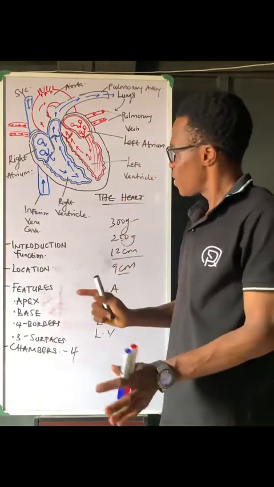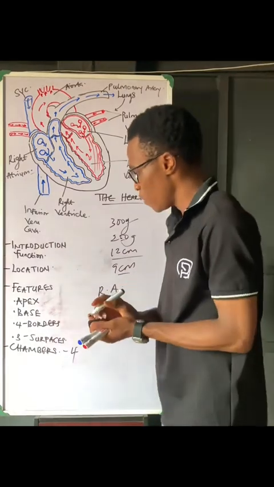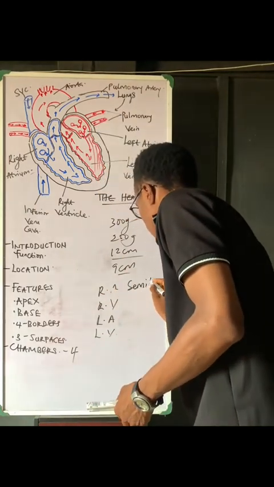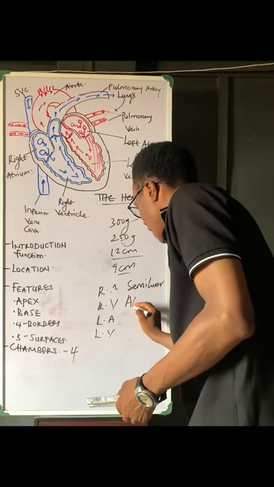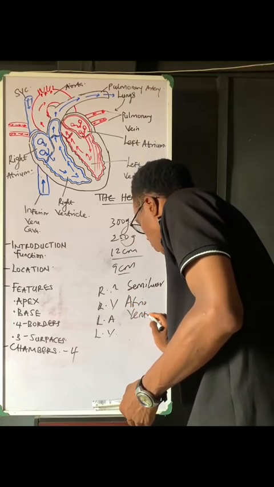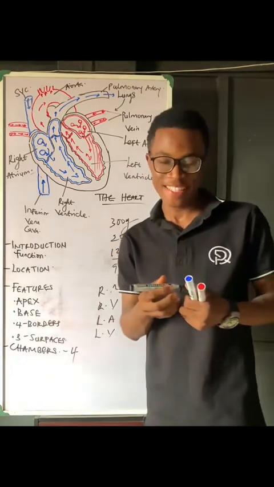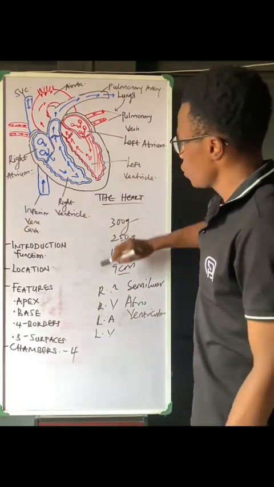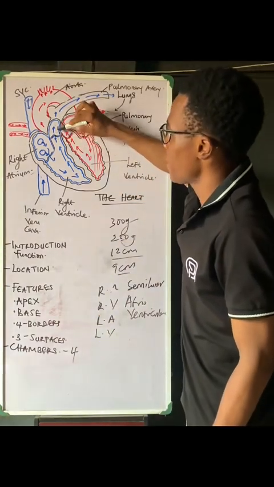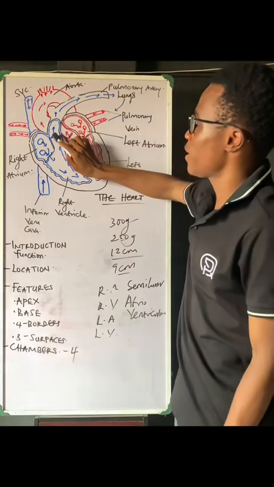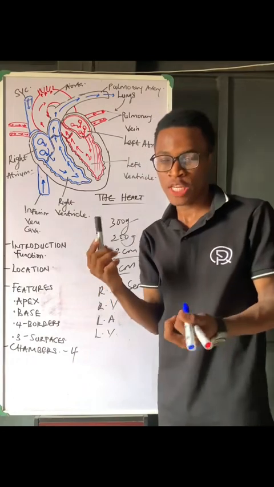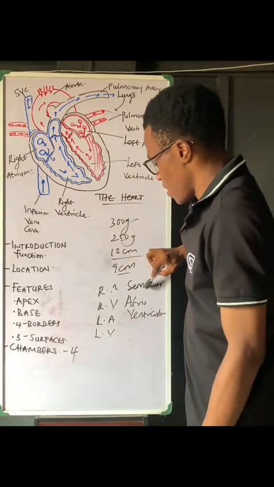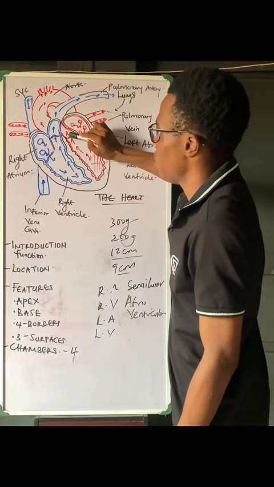Then with that being said, the heart is made up of mainly 2 types of valves. Talk about the ones that we refer to as semilunar valves and the atrioventricular valves. Very easy. How are you going to remember? Semilunar valves are just 2 in number. They include 1, the pulmonary valve, which is located in front of the pulmonary trunk. Its function is to prevent backward flow of blood. Then you talk about the aortic valve. All these are under semilunar valves. The aortic valve is the one located directly at the opening of the aorta.